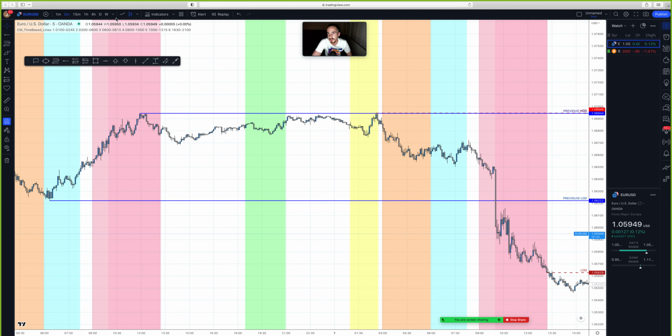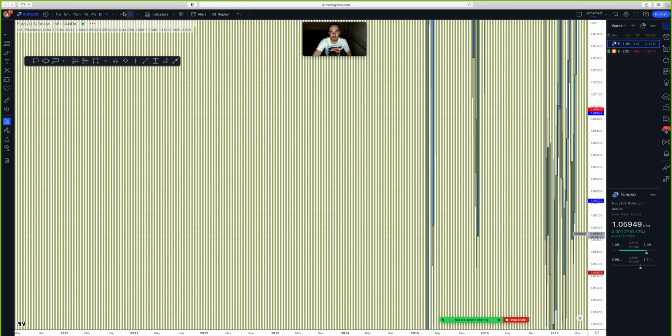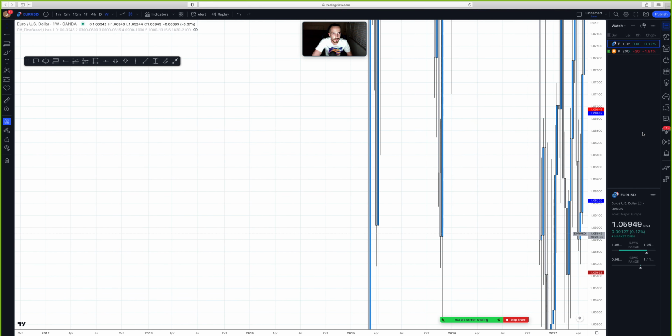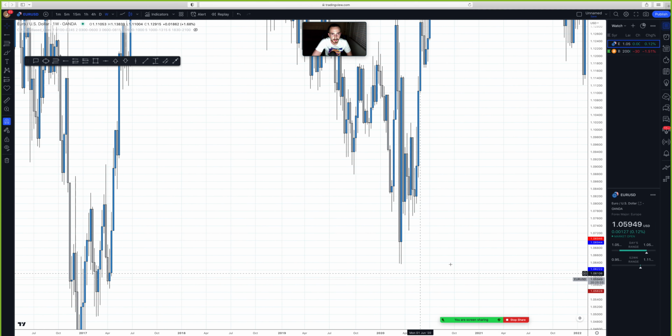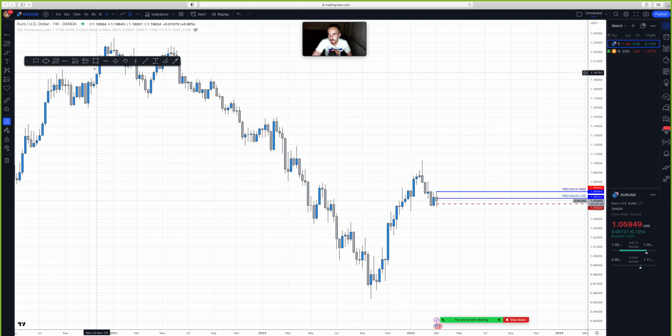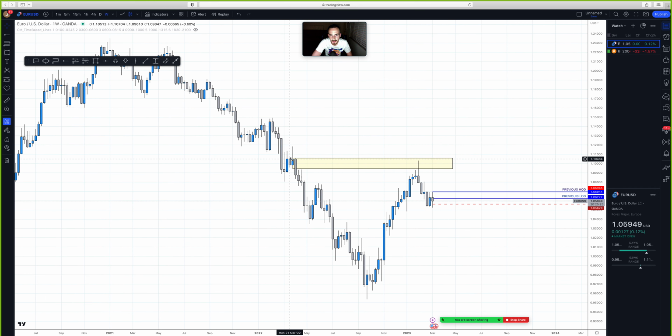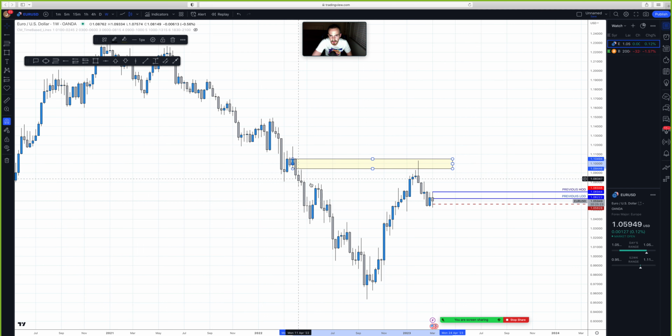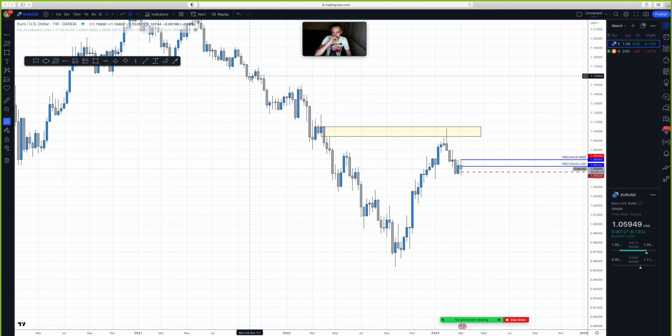So let's go to the weekly time frame. I'm going to do a top-down analysis. On the weekly time frame, let me just mark the supply that we're coming from right here. This area right here, this previous contrary candle, this candle right here that you're going to see me highlight, this previous contrary candle that gave us this movement to the downside. You can see as soon as we interacted with this candle for the past few weeks, we've been having a bearish movement since.